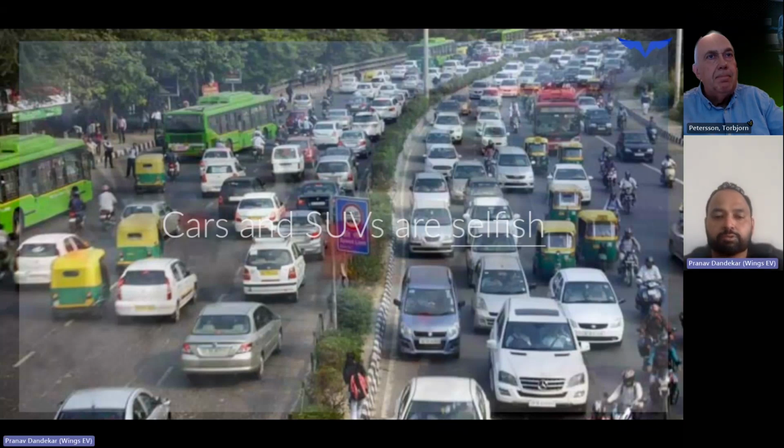So flashback to November 2018, and this is the very first test mule that we built. So let me quickly play this. Now the car is not the vehicle we built. This little thing that we built was driven by our CTO. And this is just a very early proof of concept.